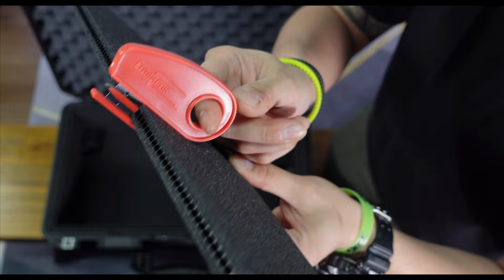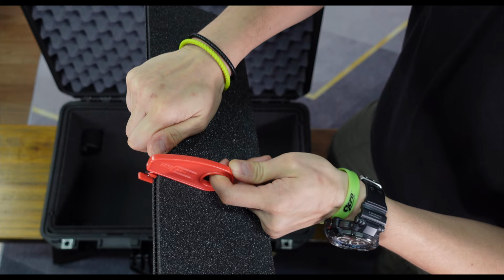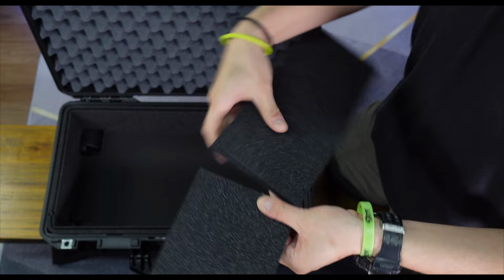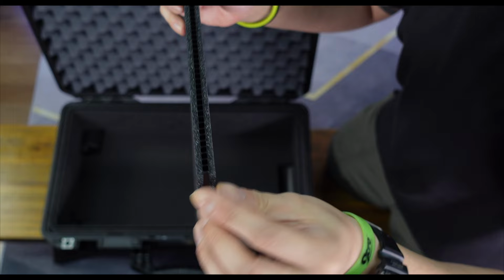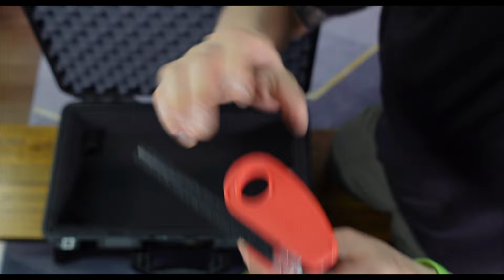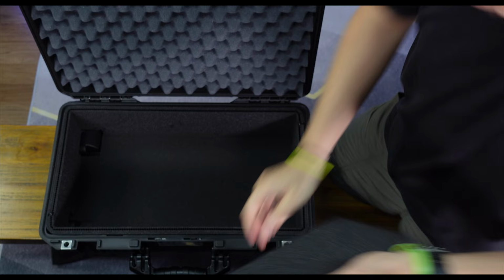Let's give this a go. It's actually not too difficult at all. And there we have it, the divider board has been cut. Now what I did was to leave one extra gap so I could make adjustments if needed. Skimming away is possible only when you leave yourself that little extra. And there we have it, a perfect fit.